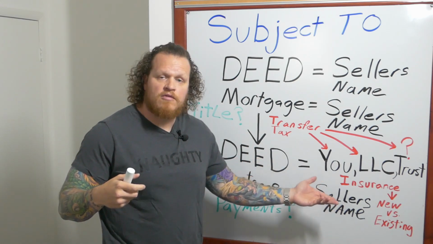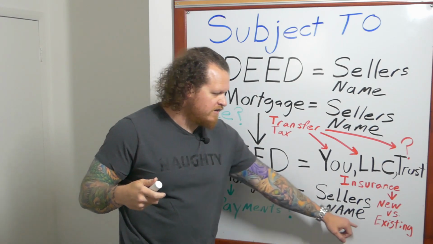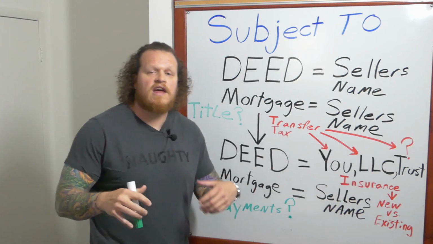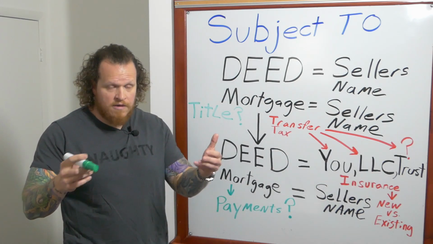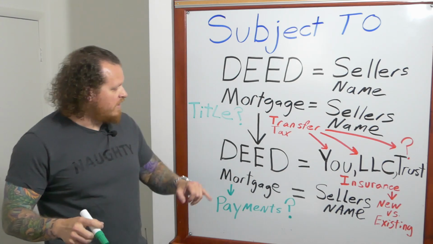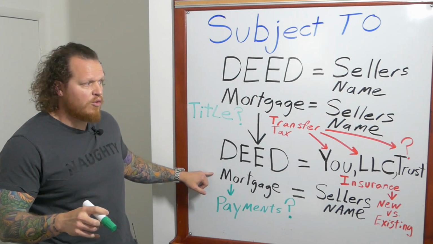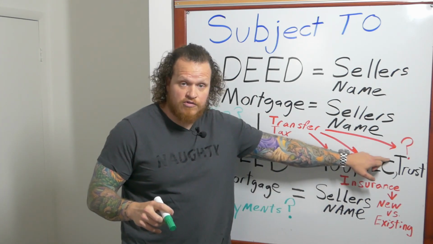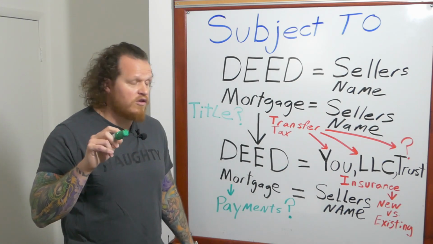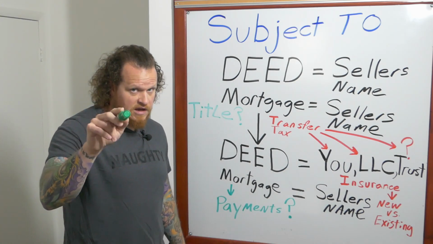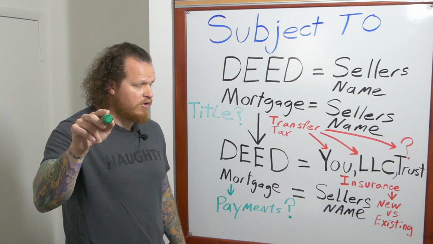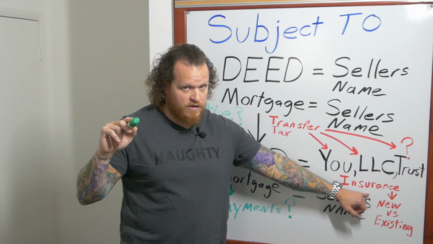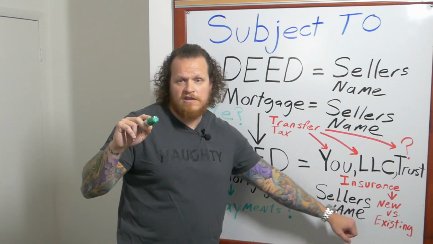Contact the mortgage company, find out who the existing insurance company is. Have them name your entity, be it yourself, your LLC, or your trust, as additionally insured. Many times there is no cost for this. They will still keep the seller's name on the policy for the mortgage, and then they will add the name of your LLC, or add your name personally, or add your trust. If that insurance company will not do that, you need to contact a licensed property insurance broker and take out a new insurance policy before you record the deed, record it, and then cancel the existing one.